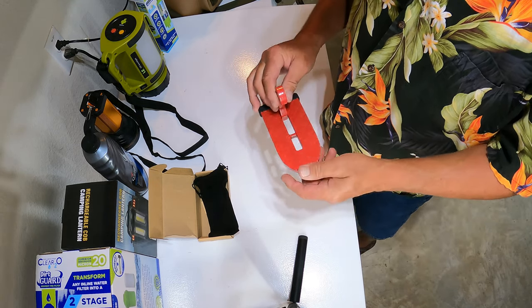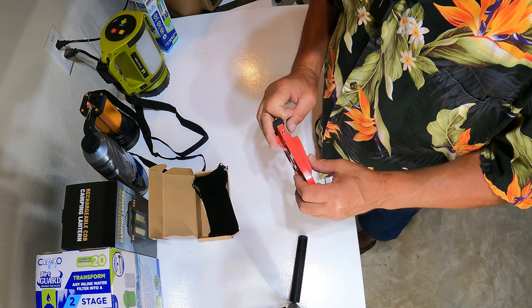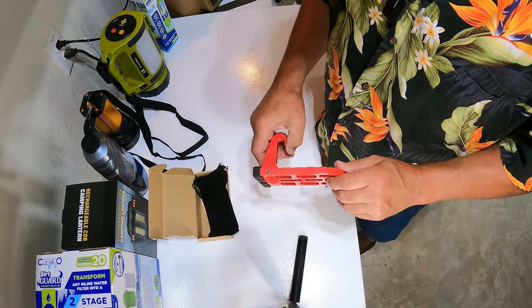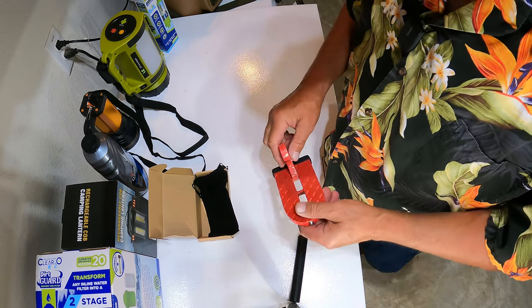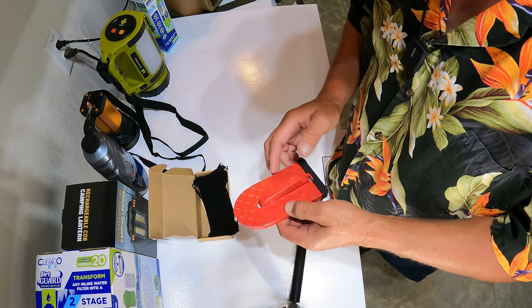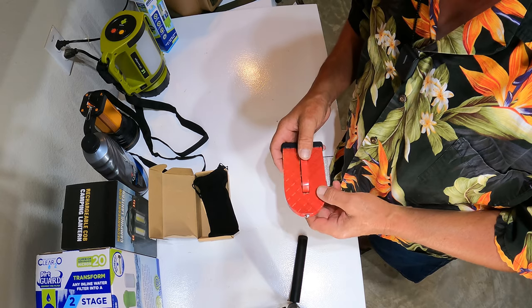We're going to demonstrate it on the Infiniti. We've never carried anything on the roof rack of the Infiniti and don't have anything to carry up there, but I'll show you how this doorstep for the SUV works with it. I will also show you on the F-150, but we're six weeks into waiting on a new transmission at the dealership. So we'll work with what we have, and I'll probably enlist the aid of Yappy.